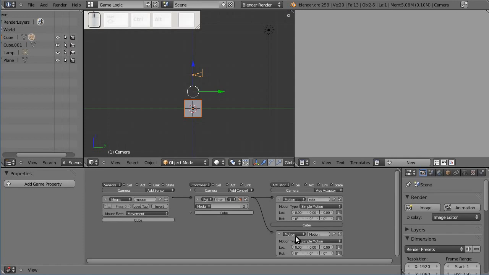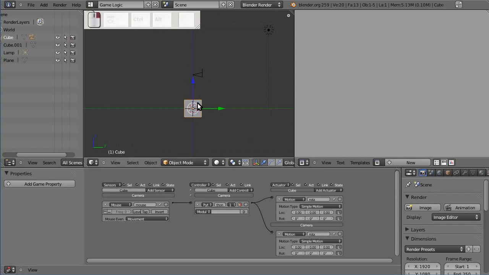That way I can access both actuators from a single script here. Okay, and the ROTX motion actuator will be responsible for rotating the camera up and down, and ROTZ, the actuator that I just named ROTZ, will be for rotating the body on the z-axis. Okay, that's the principle.